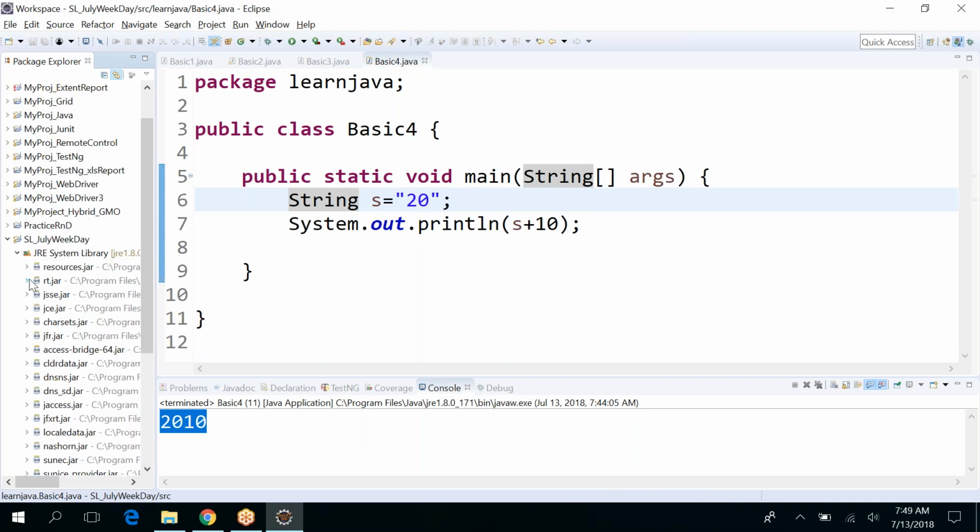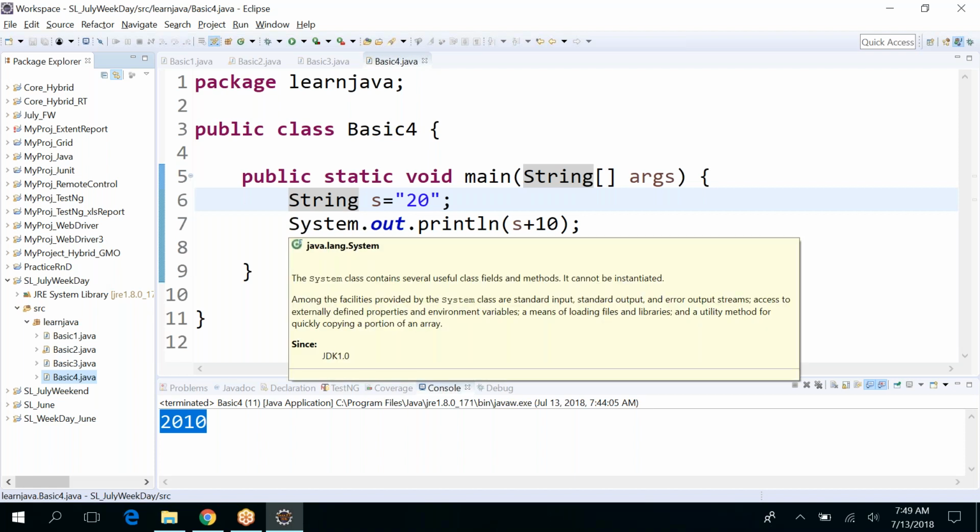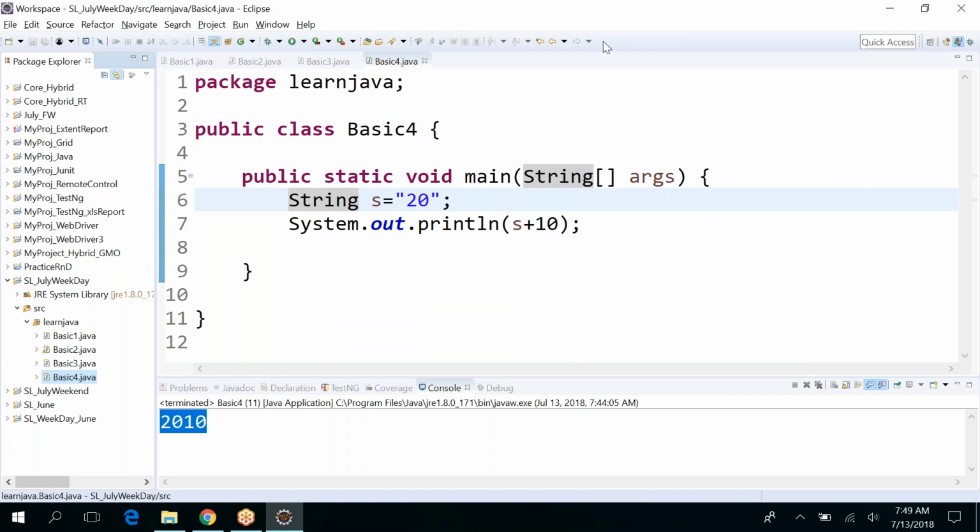They have a method for each and every operation you want to perform. So String is a class here. It's not a data type, but we can use it as a data type, and we can store anything inside double quotes.